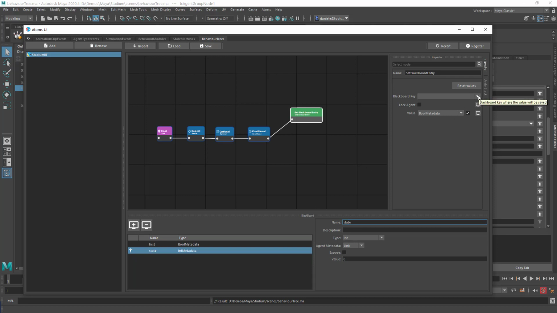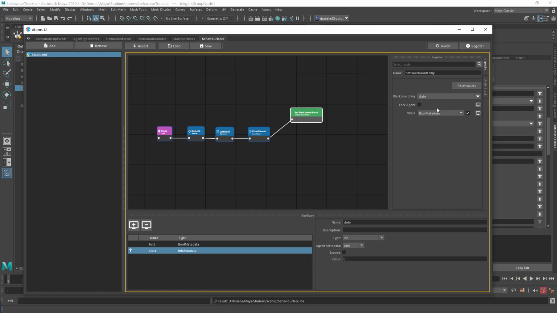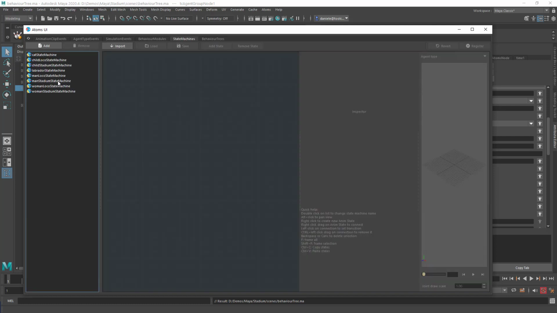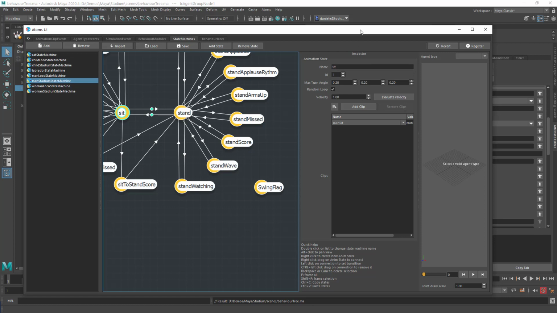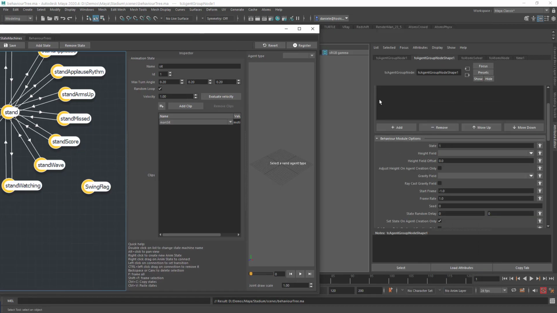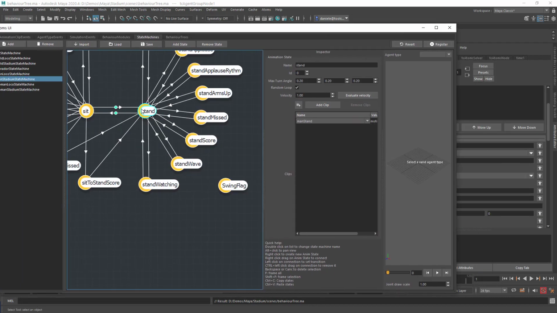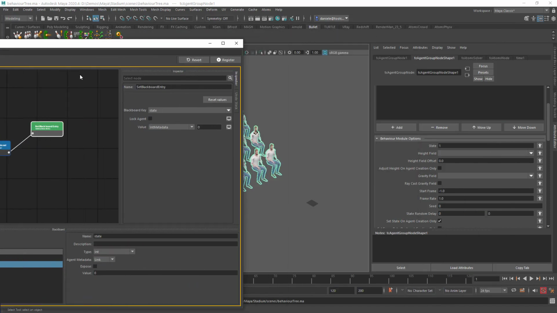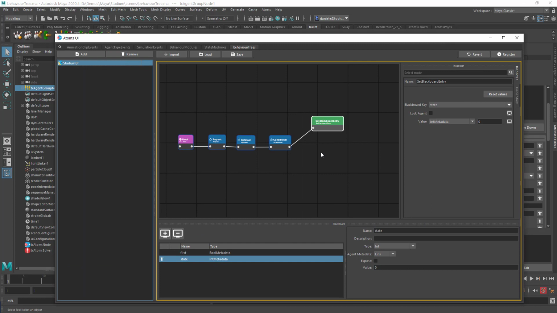Okay, so now here we're gonna say I want to set the state to an int value which is gonna be 0. If I go here in the main state machine, sit, which is the value that we set here, is 1, but the stand is 0, so the ID is 0. So basically I'm just gonna overwrite whatever I did here just to show you how to set a state.